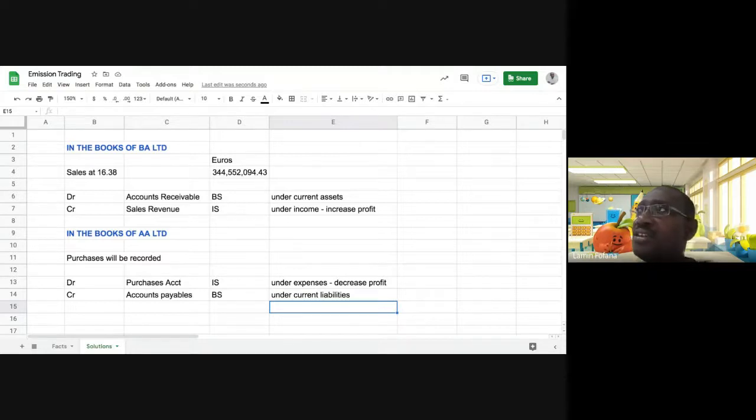There are lots of MSMEs, micro, medium and small enterprises, that don't know how to prepare financial statements. So in case you're not working, this is one way of making money. But if you don't master your double entry, forget it. You cannot do it. And there are people going around helping businesses and receiving 5,000, 10,000 here and there. Some of them are non-Gambians. Why can't we do that as Gambians?